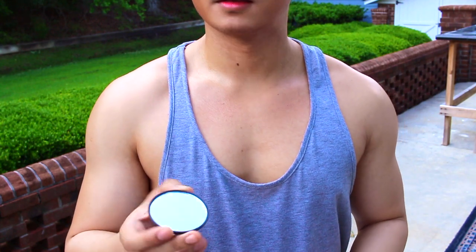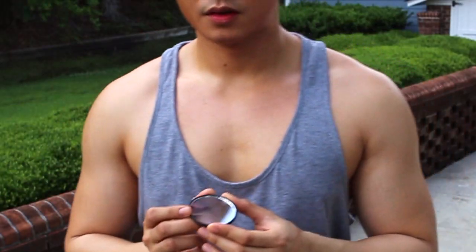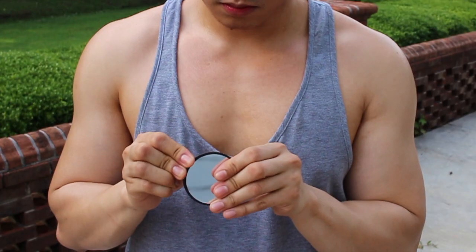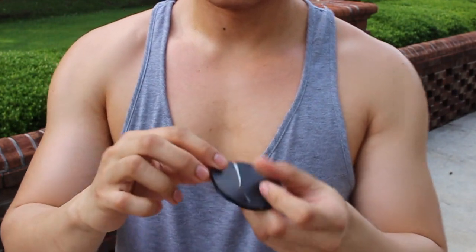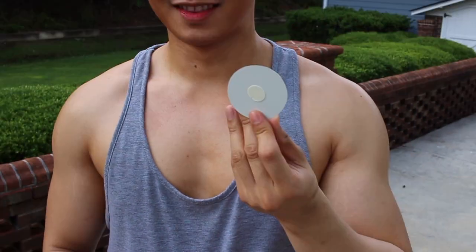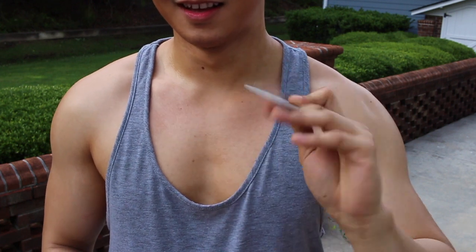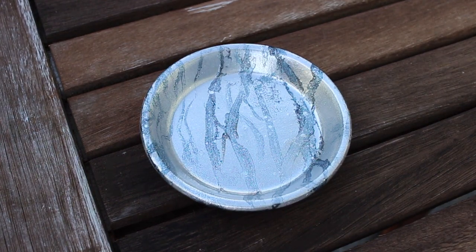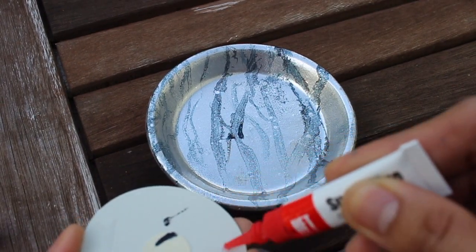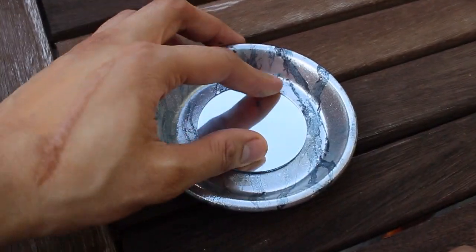I also got this mirror from the Dollar Tree. It's a part of a set, so it's less than a dollar. And now it's time for me to break it. I mean, the back of it. Now you know what to do. And I'm finally done. Time to enjoy the golden hour.